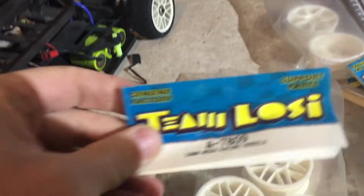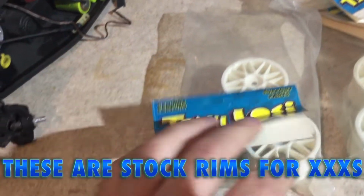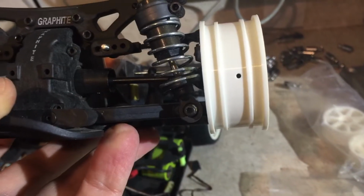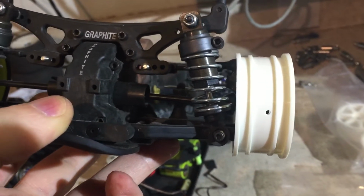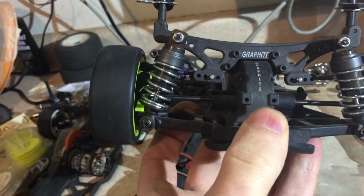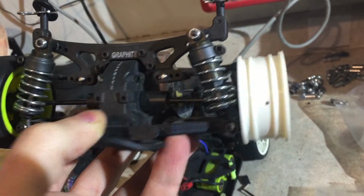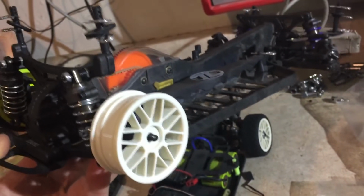One last comparison, the 7809 24 millimeter mesh racing wheels. Looks to be pretty much the same as the other ones, the extra offset wheels that we were trying. And looks identical to that third-party one as well, pretty much. Not a significant difference. Just wanted to see in comparison. Now you know, now I know.